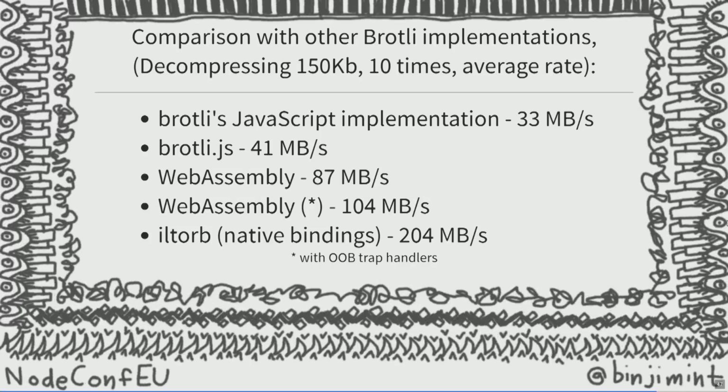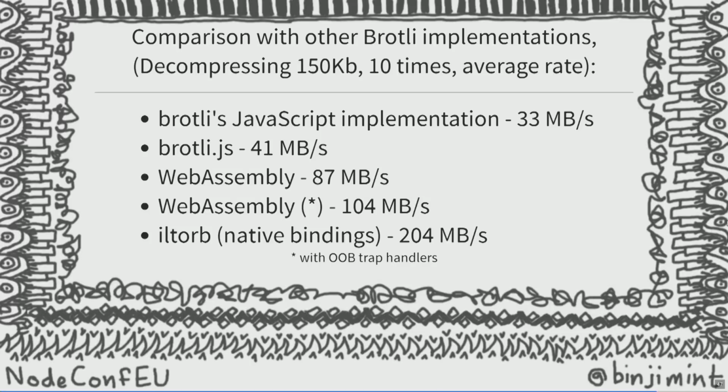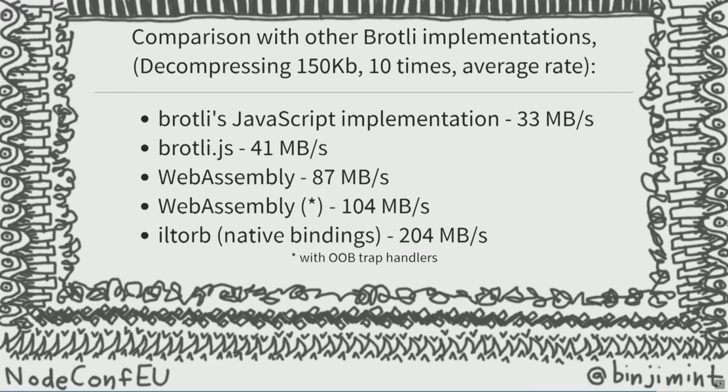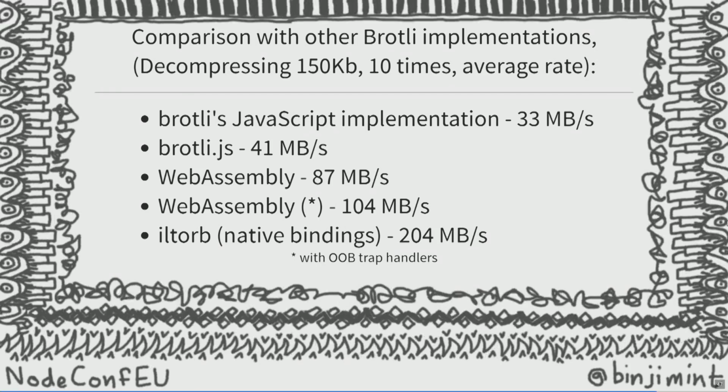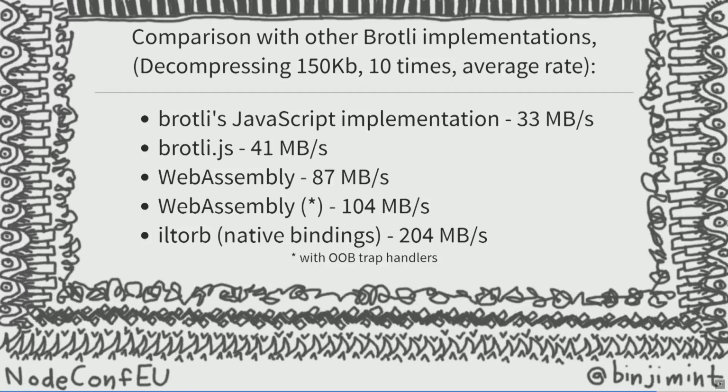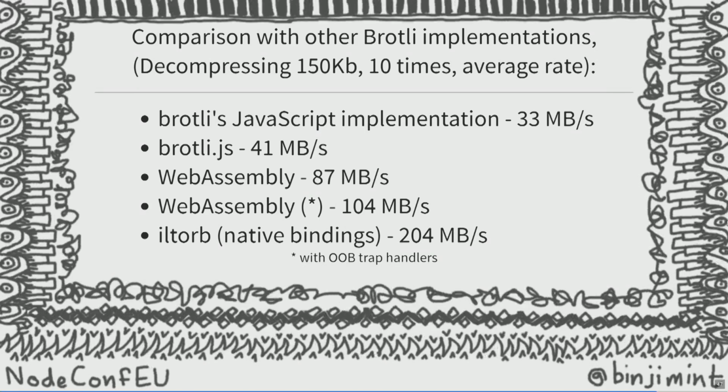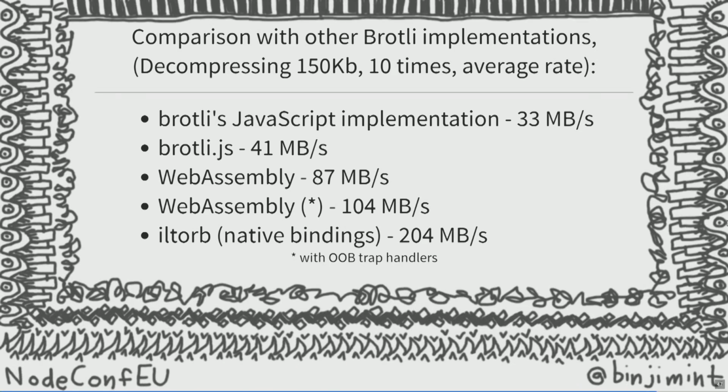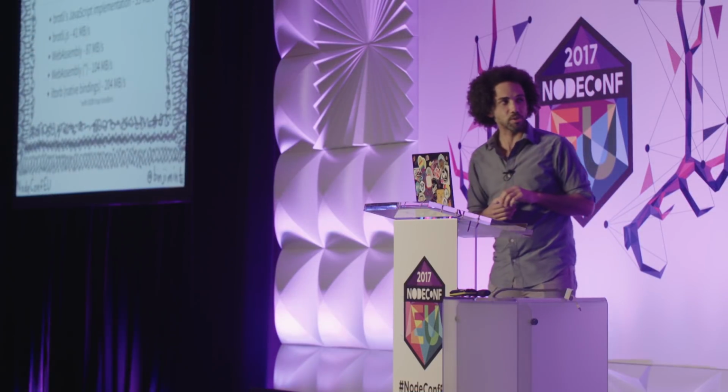So this is the part that I was a little bit unhappy about. It's not as fast as the native bindings. It actually is pretty fast. So it's faster than the JavaScript implementation, both of the JavaScript implementations that I found. And there are some options that are not currently exposed to Node, but are actually going to be available soon after, that allow you to get some additional performance there. But you can see that the native bindings are still quite a bit faster, at least in this particular case.